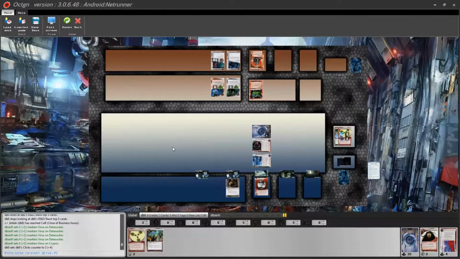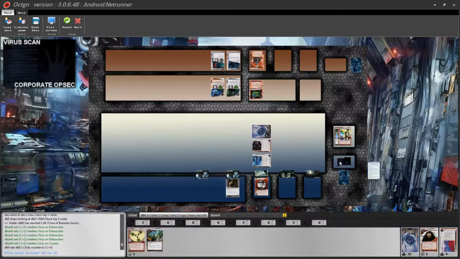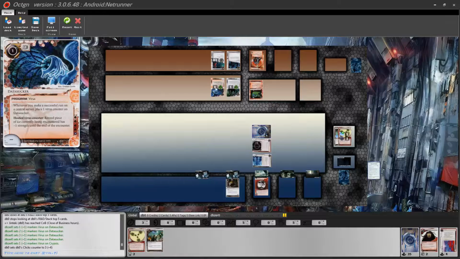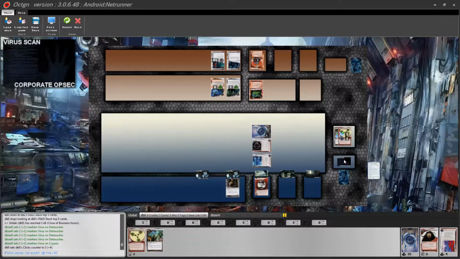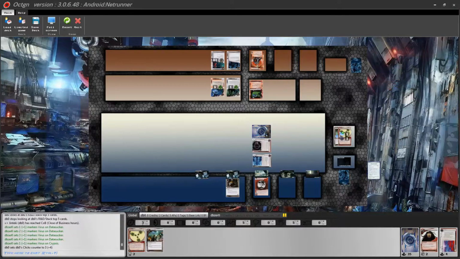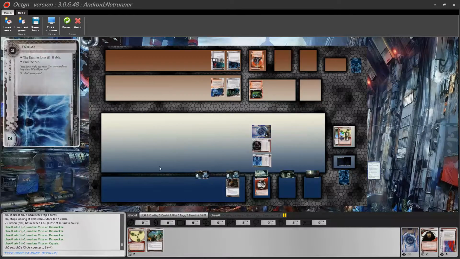Another important thing you need to know as a corporation is how to remove viruses. To remove viruses, you have this little card right here that as soon as you double click, it will go through the game and remove all the virus tokens. Virus tokens are the green ones. So if at any point you have to wipe all viruses, see that you haven't used any actions, and double click the card.